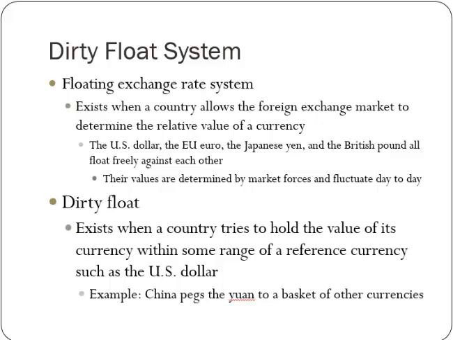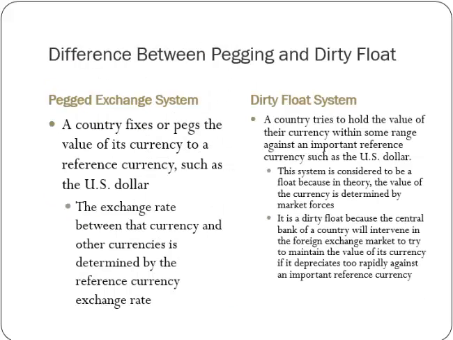Basically, the reason why the yuan would normally go up dramatically against the dollar is that the Chinese have a tremendous trade imbalance, and the yuan is really worth less than it should be worth. But the Chinese government doesn't want the yuan to go up too much because that will decrease imports from China to the United States. And so the Chinese government does what it can to make sure the yuan doesn't go too high in value, something which the United States very often complains about. So that's similar to a pegged exchange system, but slightly different.